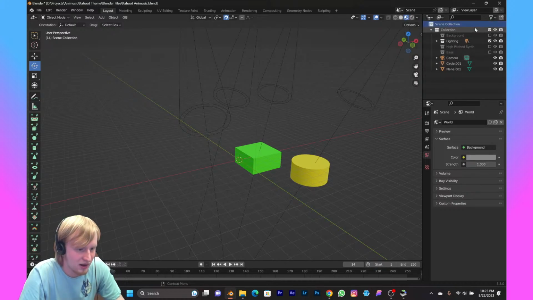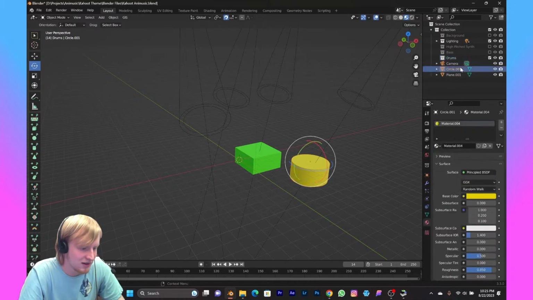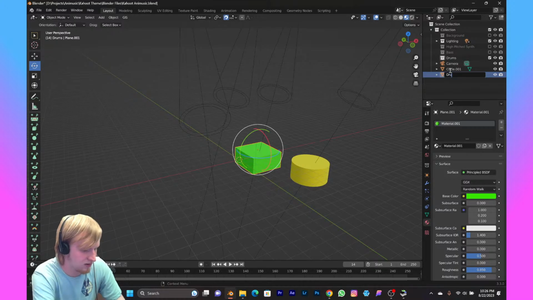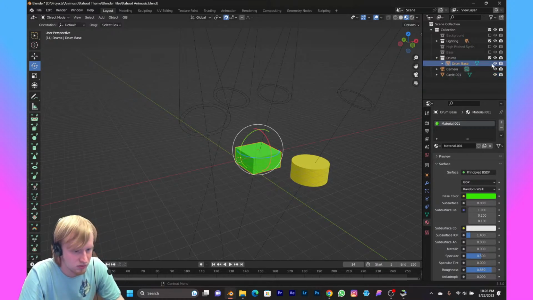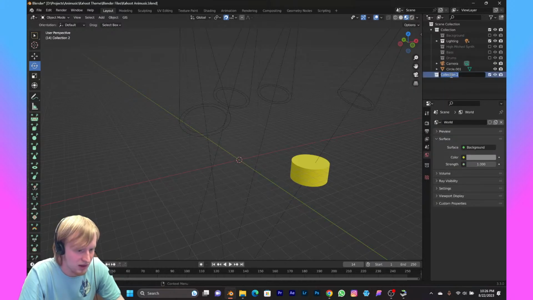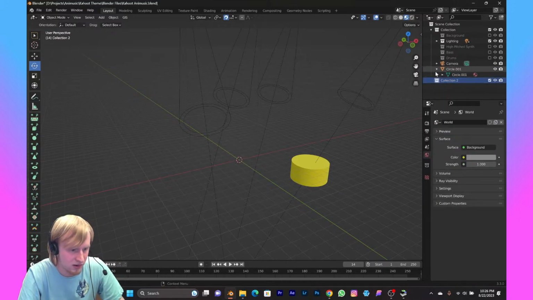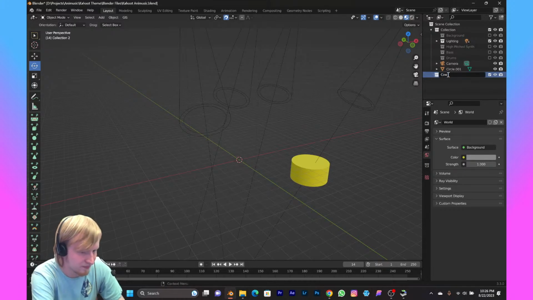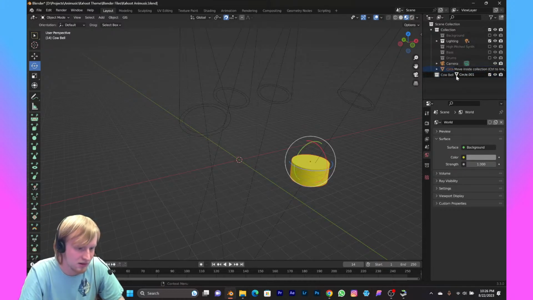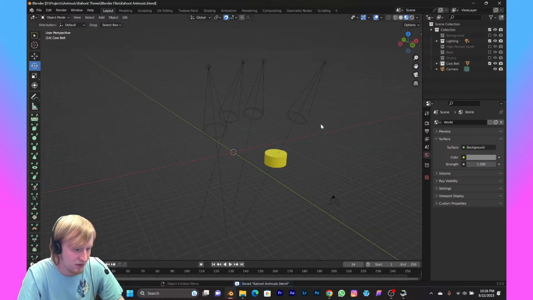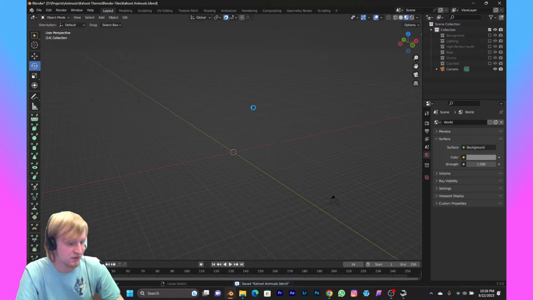And then what's the green thing called? The drums. Drum bass. And then we had this, the cowbell. And then the camera doesn't have to be sorted. All right, everything has been sorted now.